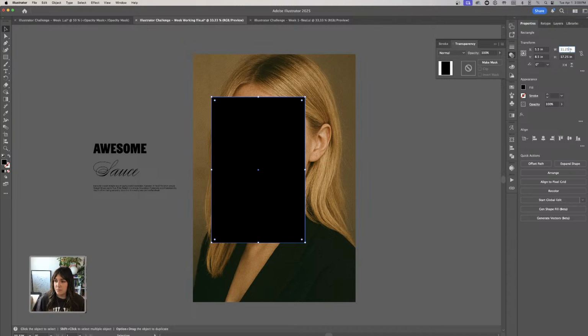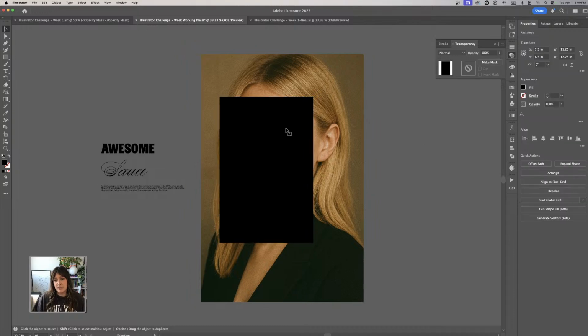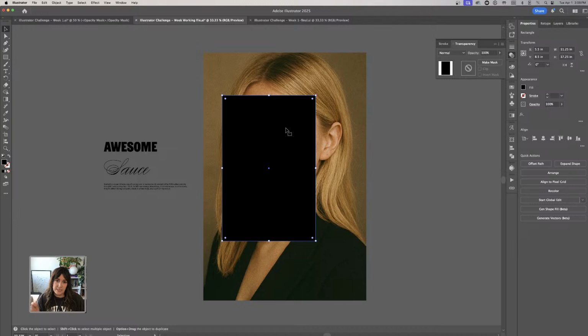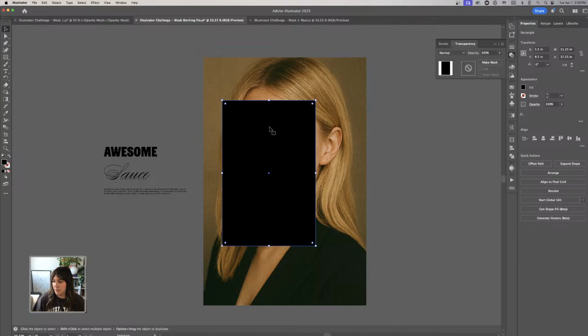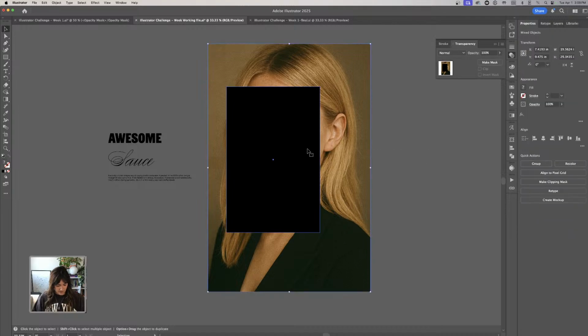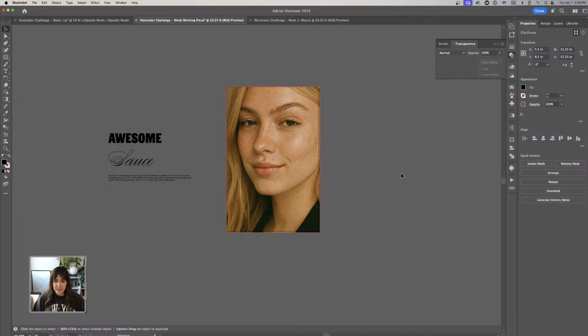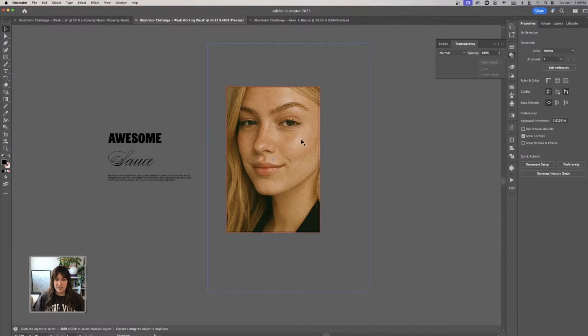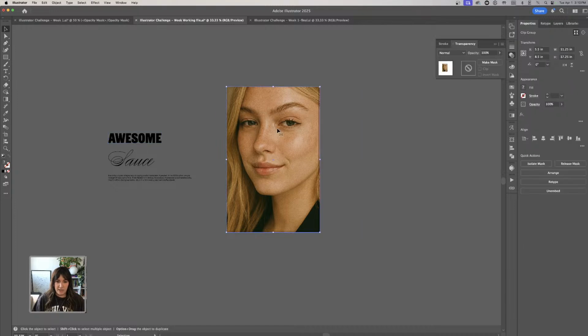It's 11.25 by 17.25. Essentially the .25 is the bleed. So you will see in the file there's already a bleed added to your poster. And then I'm going to select both and just do Command 7. And there you go. That way it makes everything a little cleaner and we won't be copying it by accident.